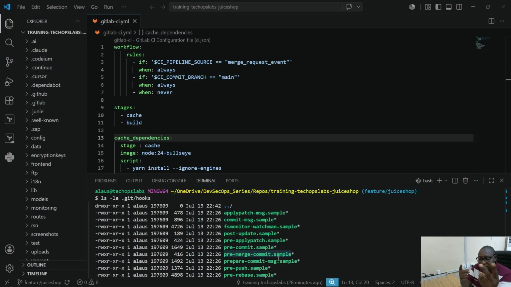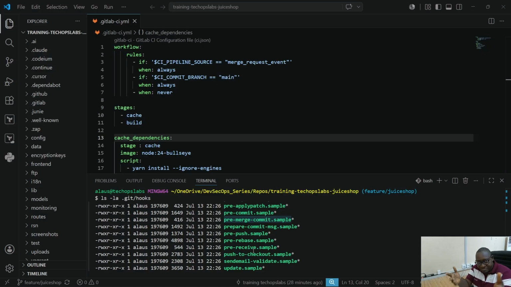So those are the two things that I mentioned. You can configure a pre-commit hook right here to prevent your developers from committing secrets. But then, like I said, if you have 10, 100,000 developers, how do you manage this individually? And of course, the issue of false positives. And that is what will lead us to the next thing that I want us to look at.